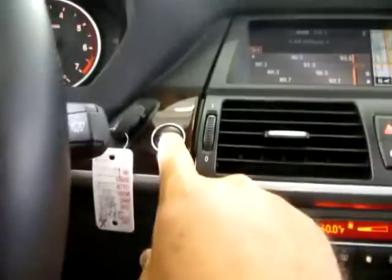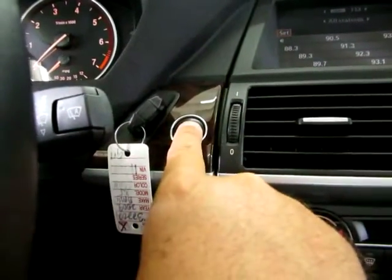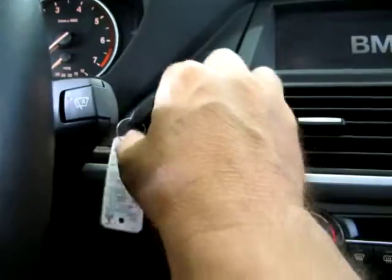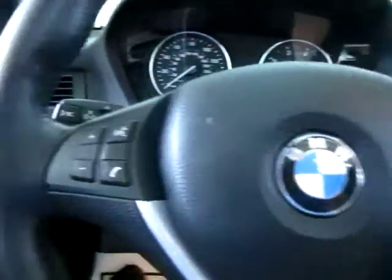Let's go ahead and turn it off — we're kind of low on fuel anyway. Press the button to turn off; to release the key, you push it and then grab it, and it's ready to go. The door panels have storage down here for magazines, correspondence, maps, and newspapers.